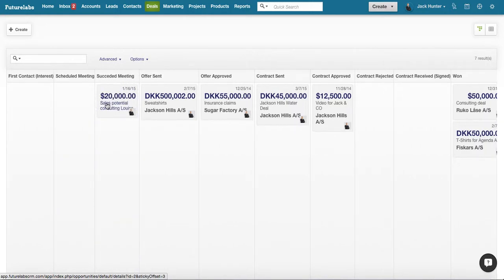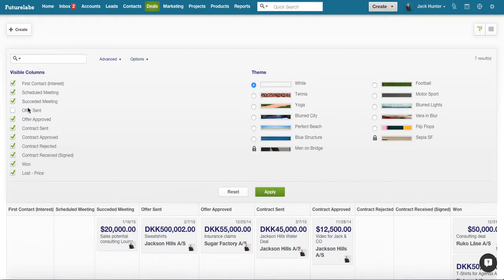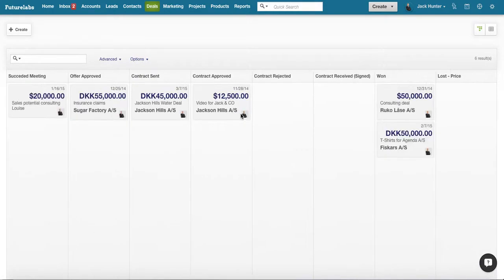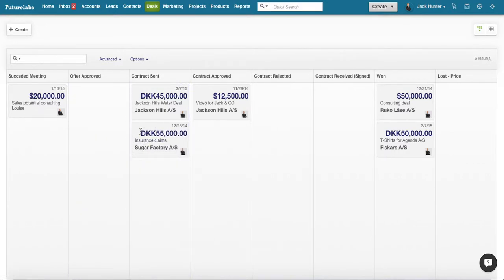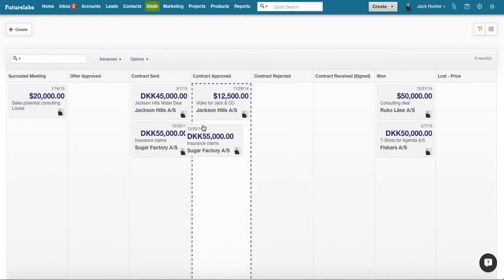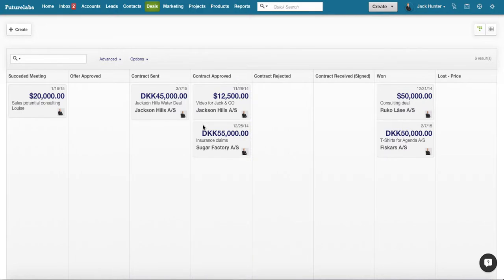You can open the deal and read more about it. Alternatively, you can also change the names of all these modules up here, all the stages, and you can say I don't want to see these three parts. Then remove them. Of course, offer will be removed there. What happens now, let's say offer contract sent, that could mean that we are actually sending an email off to the billing department. So when the contract comes back, they will automatically have prepared a bill and send it.